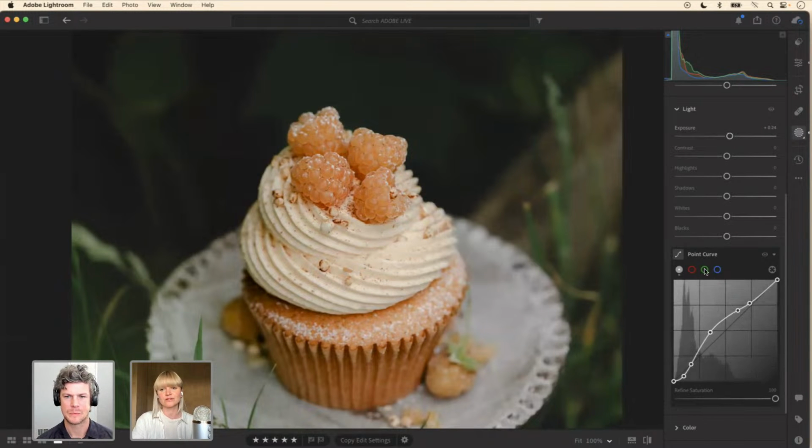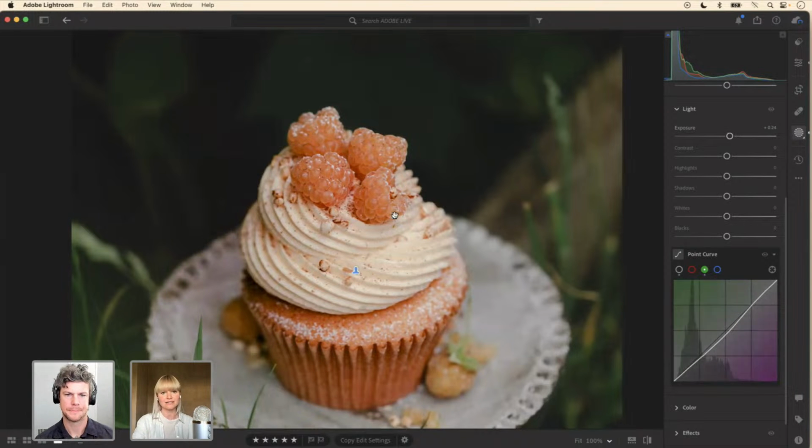So I might want to go to the green point curve and see if we can maybe fix that with this curve. So we have the green curve. If I'm pulling it down, as we can actually see on the orange colors, I'm adding a little bit of magenta here.